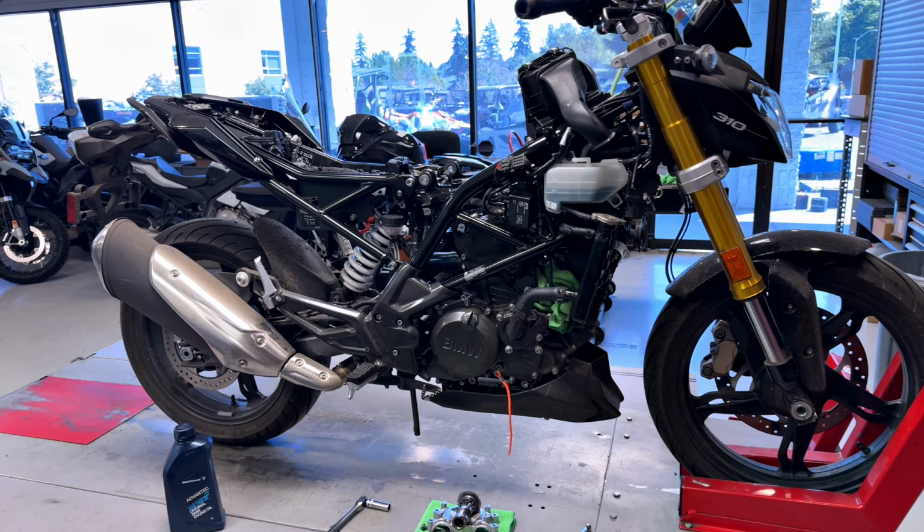But anyway, let me get the cam cap on and torque everything down and make a motorcycle out of this thing. Even though I don't see anything different between those cams, I never charged the battery. This thing's been sitting here. The cam was back ordered for like a month and a half. Didn't charge the battery. Put everything together so I can run it, and none of the body works on it. Boom, lights right off. Purrs like a kitten.